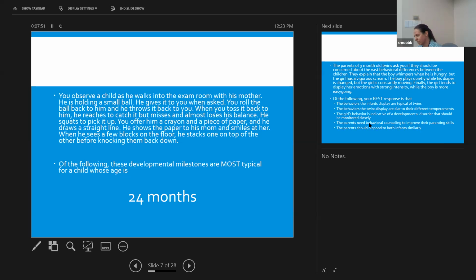Any questions about milestone questions in general, how those get presented, how they annoy everybody because you just have to memorize the charts? Okay. Every so often they'll be really sneaky with milestone questions, and they will give you a child who has developmental delay. They will tell you the age of the child, like, this is a 3-year-old. Then they give you a set of milestones that are not 3-year-old milestones. And then they will say some very nice thing like, which handout do you give the family? And they'll have the ages of the developmentally delayed milestones down there.